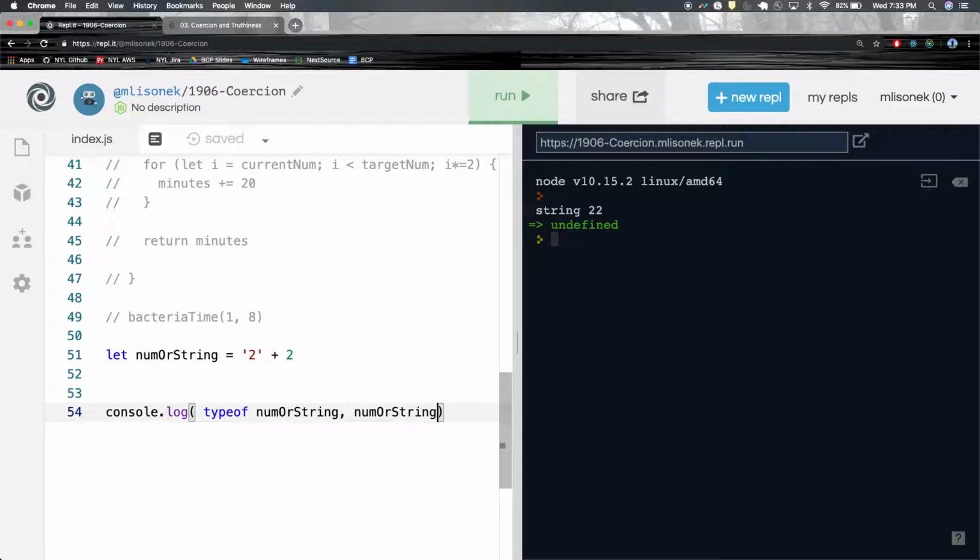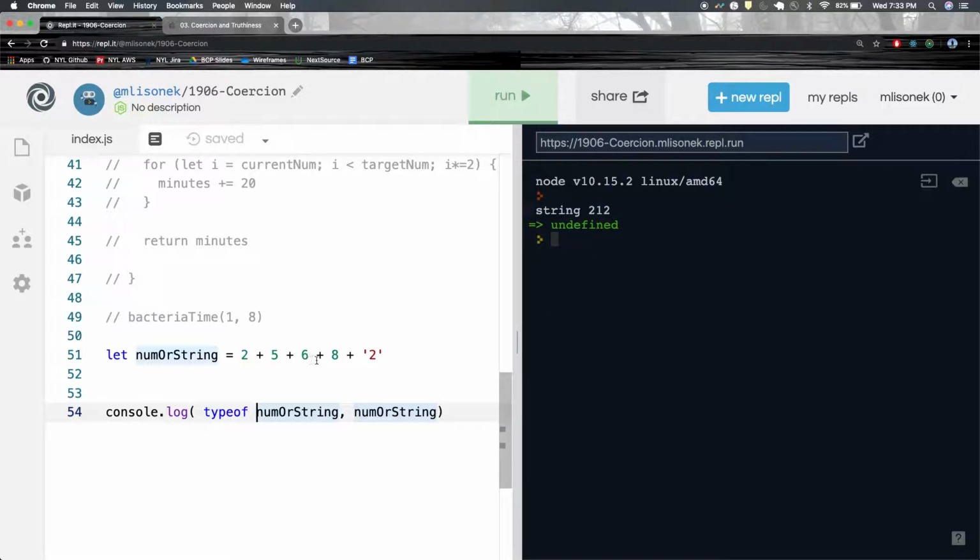No, it doesn't. It's still going to be a string. That's what the plus operator does. If you're ever trying to add a string and a number, it's always going to be a string. So if you do 2 plus 5 plus 6 plus 8 plus the string, it adds all these numbers together, and then it adds the string at the end. But it's still a type string.